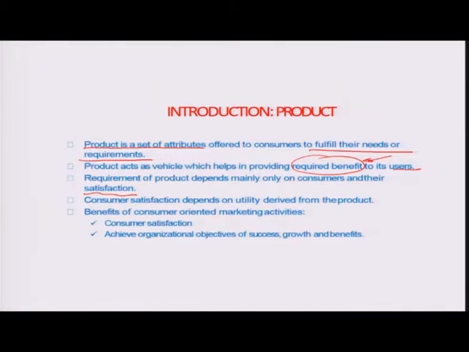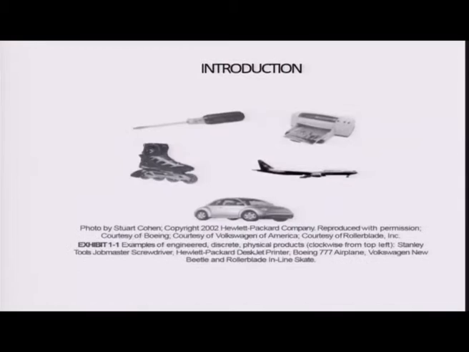The consumer satisfaction mainly will depend on the utility that person derives from a product that he uses, and whether the utility maps to his aspirations. Therefore, the benefits of consumer oriented marketing activities are to satisfy the consumer and also to achieve, of course, the organizational objectives of success, growth and benefits, and in a way all this goes into what we call the product. So, there are some examples here of different products which are available in the market.